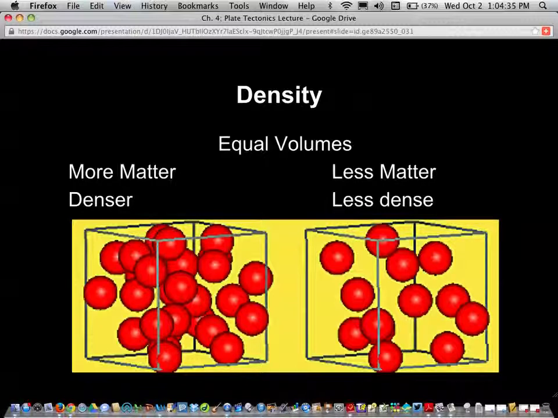You can think of the cube on the right as being made of styrofoam and the cube on the left would be made of lead. Lead is more dense than styrofoam because it has more matter, more molecules packed into the same amount of space.